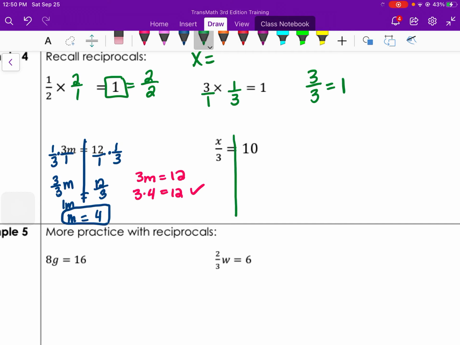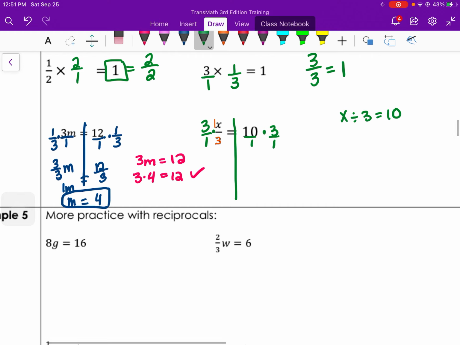All right, in the next one, remember that this means x divided by 3 equals 10. So what number divided by 3 equals 10? So I really have a divided by 3. The inverse operation of dividing by 3 is to multiply by 3. So if we're dividing by 3, we want to multiply by 3. Or you can think of it as the reciprocal. You have a 1/3 here. This is like a 1/3. And so the reciprocal is to multiply by 3 over 1.